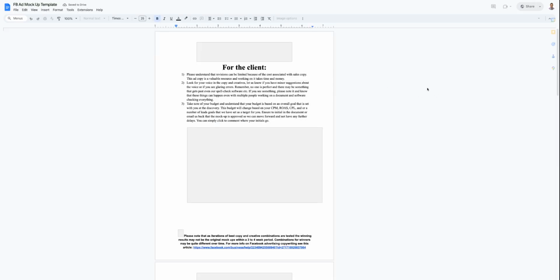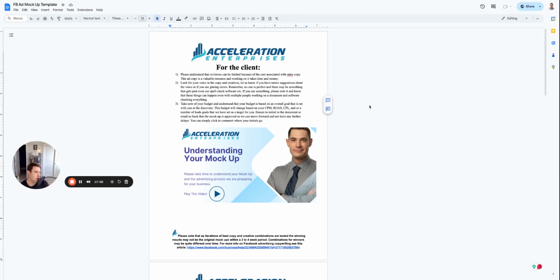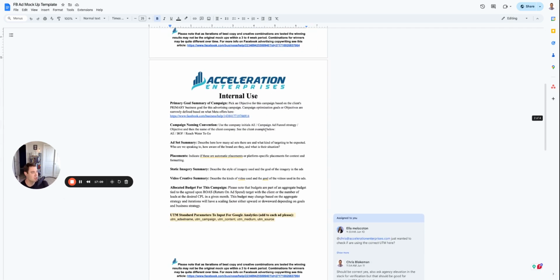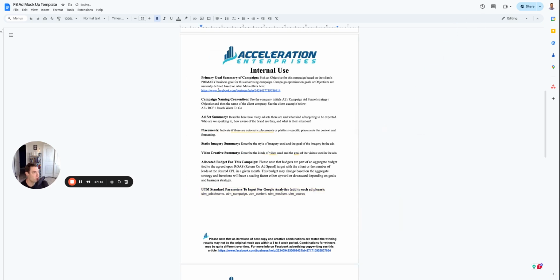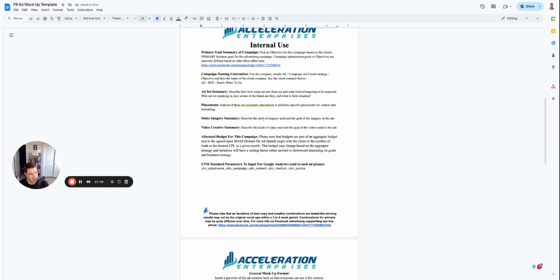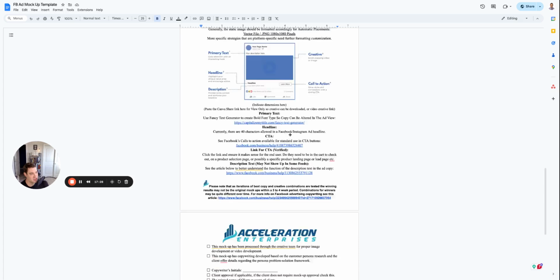And then finally, there is a mock-up document for onboarding clients. We go through a mock-up phase with clients for bigger creative projects when we create UGC or user-generated content for them. And also for when we launch client accounts. Basically, we want to make sure that they approve of our initial ads. Like when we go to put the ads together for them, we say, hey, this is generally what an ad looks like. This is how the anatomy of the ad is for the client.